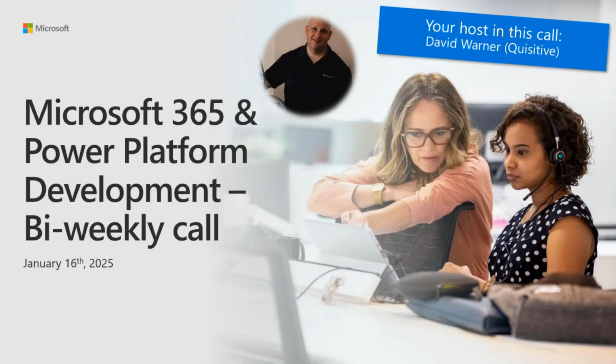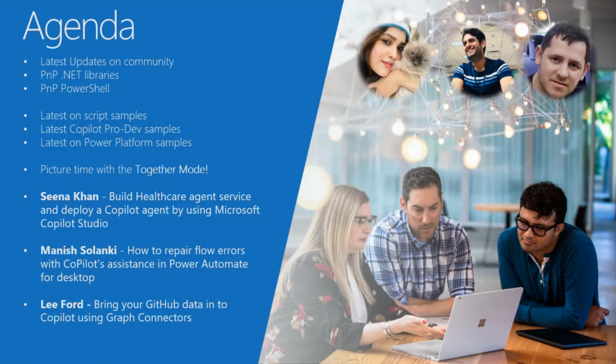We've got a wonderful call in store. And what is in store for us? Well, let's take a look. We've got the latest updates on the community and .NET libraries, PowerShell, script samples, Copilot Pro Dev samples with Bob the Builder. Latest on Power Platform samples, and then, of course, what time? Picture time. Woo, get those fantastic faces ready. But that's not all. We've got three amazing presenters of the day today.